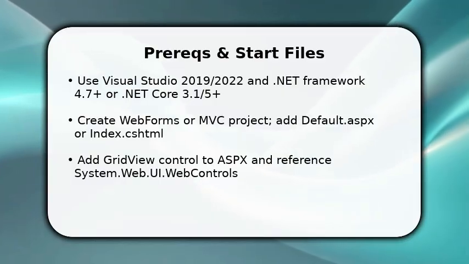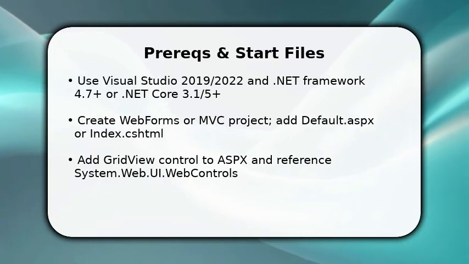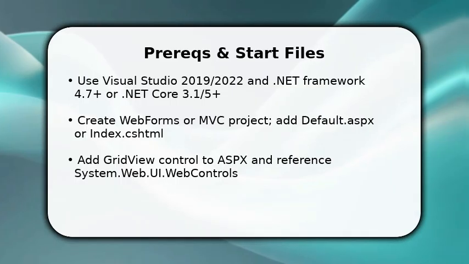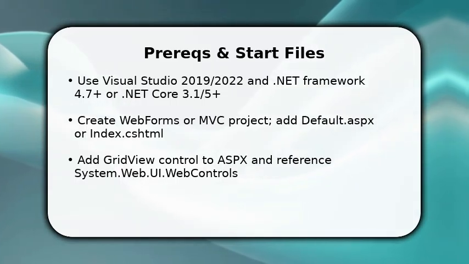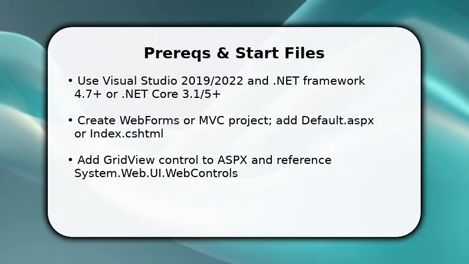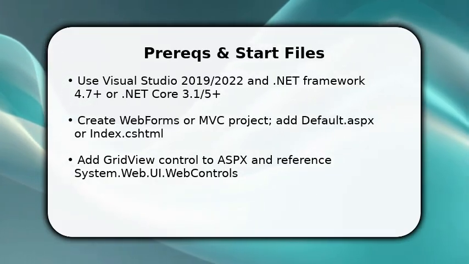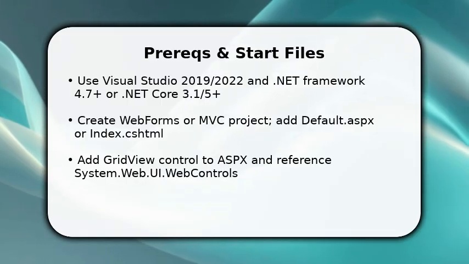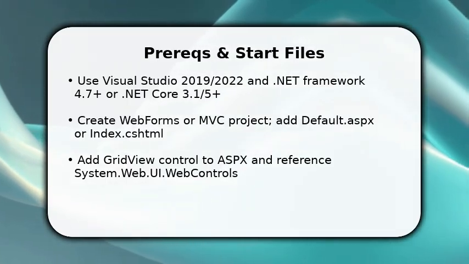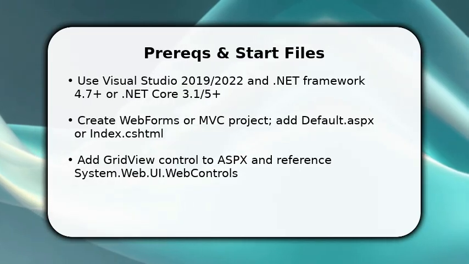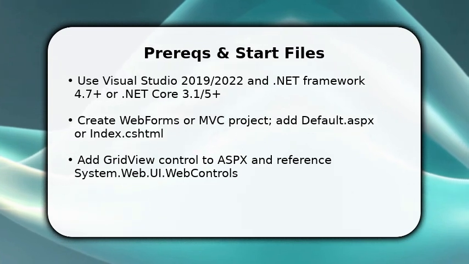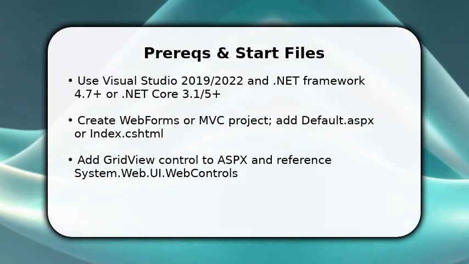You'll start by confirming prerequisites, Visual Studio and a Web Forms project or compatible MVC view. Once ready, create or open Default.aspx and add a GridView control into the markup. Make sure the page's code behind uses System.Web.UI.WebControls. Next, define columns briefly in the GridView markup or set AutoGenerateColumns equals false to control layout. You do this now so data binding is predictable and column behavior is explicit for later steps.